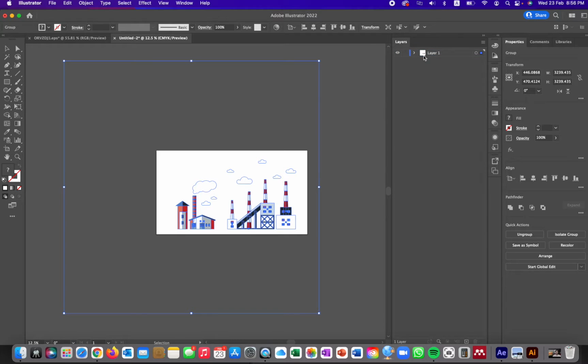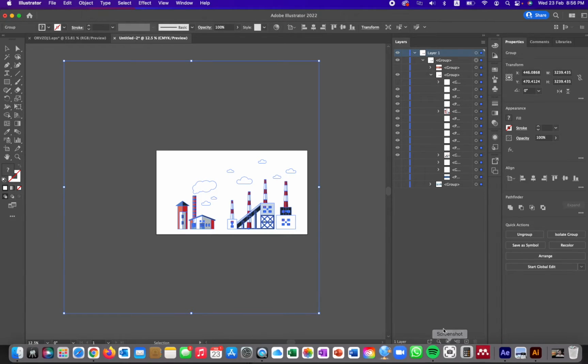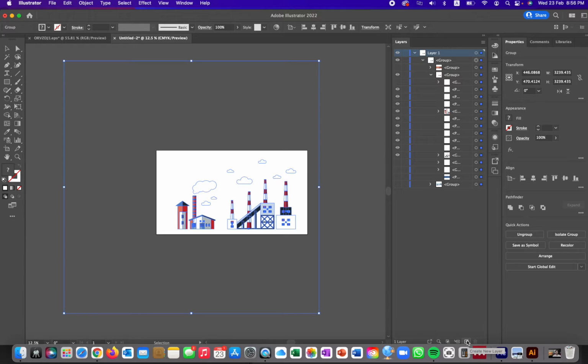Right, and then in this layer 1, you expand. Now what I want you to do is click on layer 1, and we need to add 12 more layers on top of layer 1. So you press the add layer button 12 times.